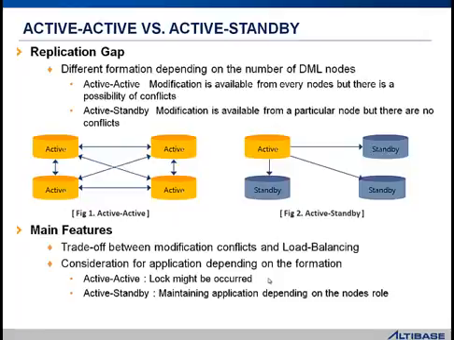In active-standby, there's an assigned node that can modify. Therefore, the style of writing applications can differ depending on the role of each node. Meaning, one application for modifying on the active node and another application for select only on the standby node. So in active-standby, there's a complexity in writing different styles of application for the active node and the standby node separately.